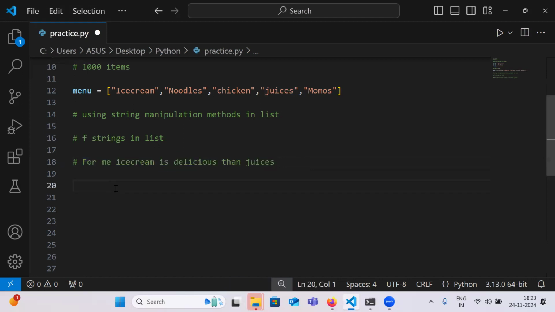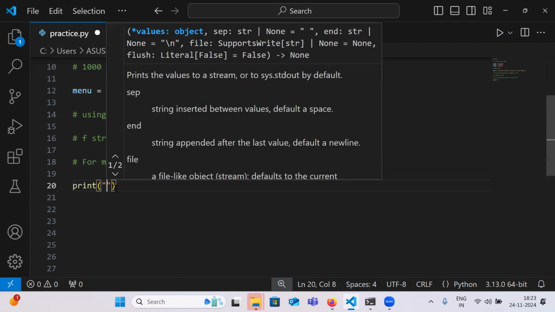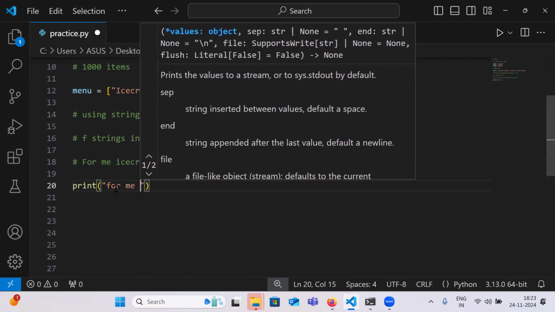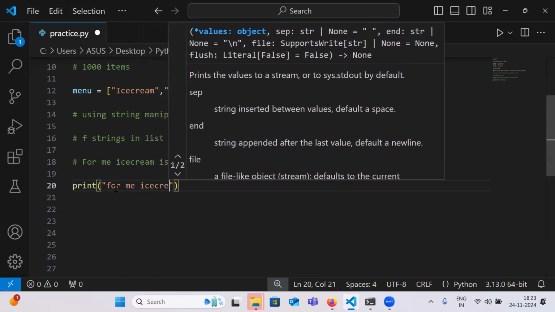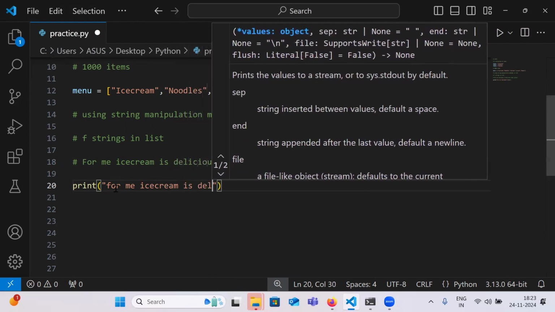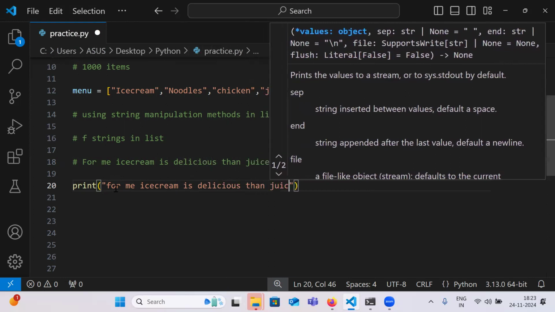Using f string. I'm just using print, and here I'm using double quotes. I'm writing: for me, ice cream is delicious than juices.